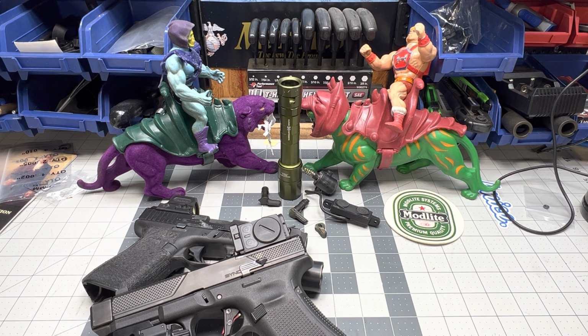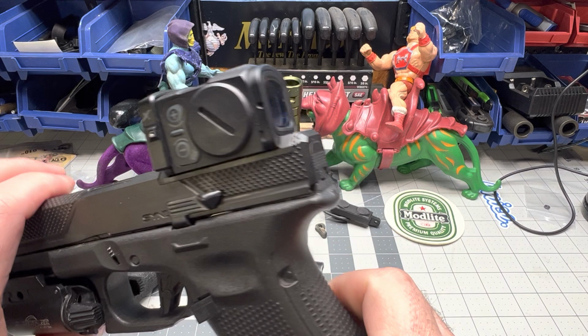Well, then Aimpoint came out with the P2, and nobody could get them. Like a year and a half, 2 years later, and still nobody could get the things. I hadn't even looked through one, but I remember the dot being so great on the P1 that it was the first time I looked through a pistol dot and it was actually a dot. It was no astigmatism stuff whatsoever with it. It was awesome. And one day I was at work, goofing off on my phone. I got an email from, I can't remember who now, but somehow or another I snagged up a P2 when they were still fairly new.